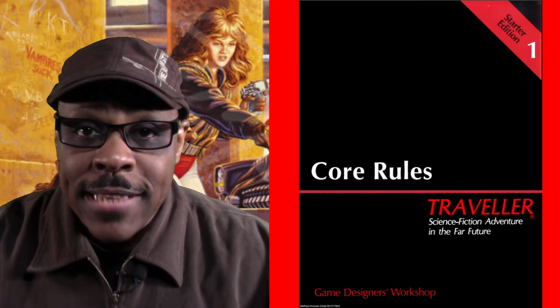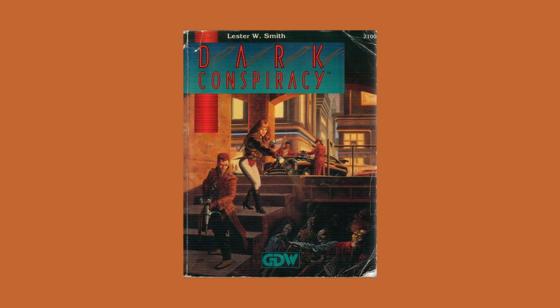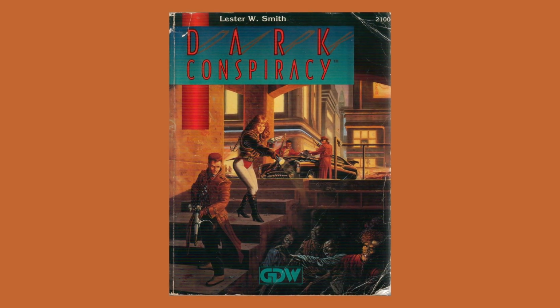The year was 1991, and Game Designers Workshop, that great company who brought us Classic Traveler, which I just got done doing a 40 video series on, had released a new game. The name of this one was Dark Conspiracy. Now, Dark Conspiracy is primarily a supernatural horror game, but it's set in a kind of dystopian future with some sci-fi elements thrown in there, a dash.